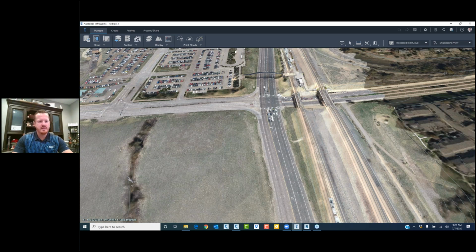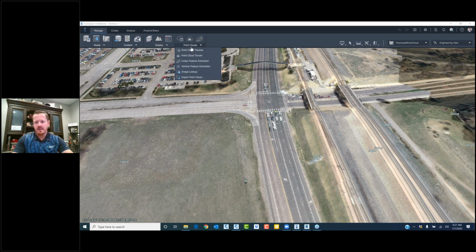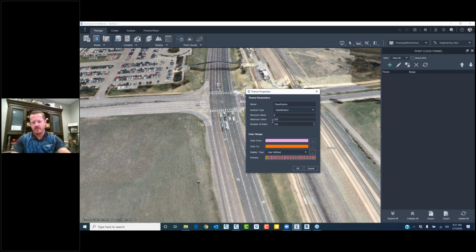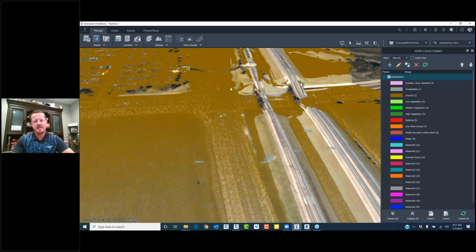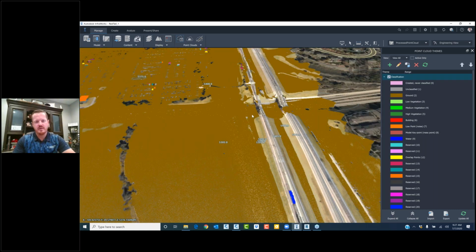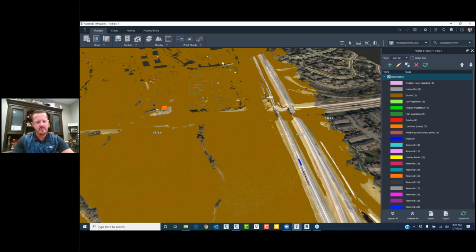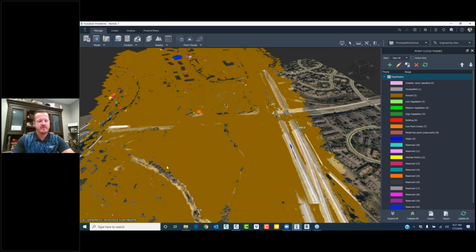If we look at the theme on this one, again, I'll just do a quick theme. Classification, then further classify. Let's just do 0 through 20. Okay. So you can see how much of a difference it makes between the original point cloud that had all those colors, the buildings, and vegetation, and this newly classified point cloud.